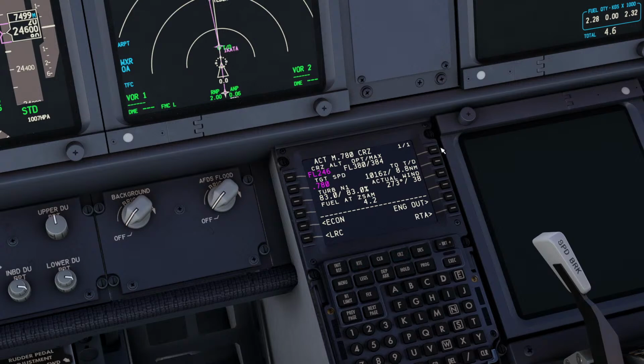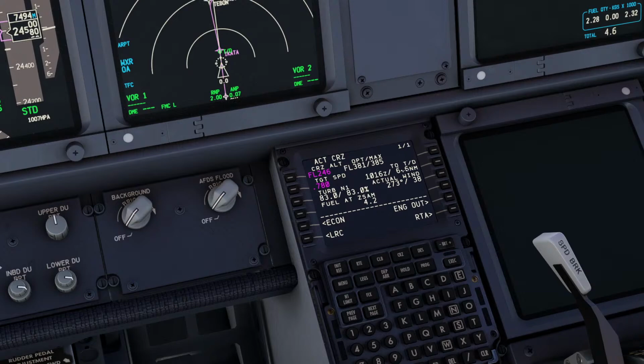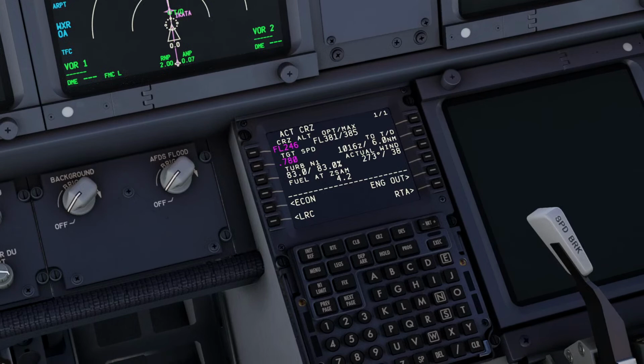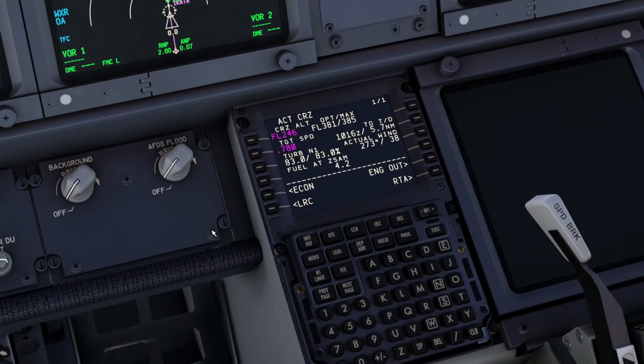The message will be reset MCP altitude, telling us that we need to reset the autopilot altitude to allow the airplane to descend. So here we go, 6.6 miles right now.